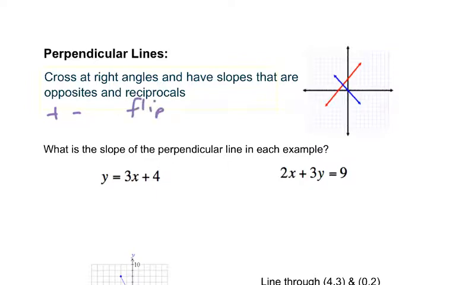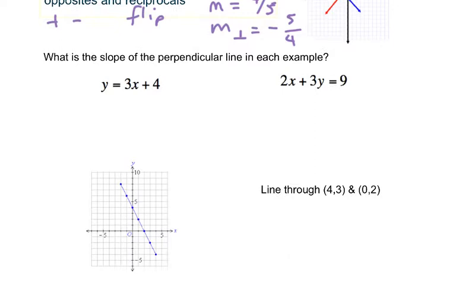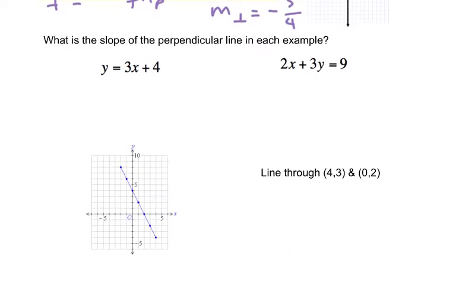So for example, if I said my one slope, my initial line, has a slope of, say, 4/5, my perpendicular one, and our symbol for perpendicular looks like that, kind of an upside down T. So m perpendicular, our perpendicular slope would be the opposite sign. So if our initial one is positive, this will be negative. And we're going to take our 4/5 and we're going to flip it over and make it 5/4. So we're going to look just at calculating our perpendicular slopes before we start writing equations.